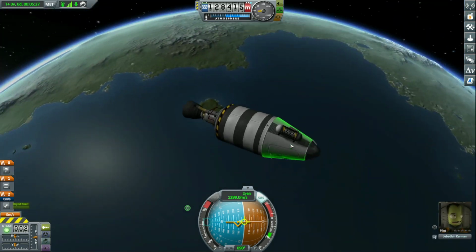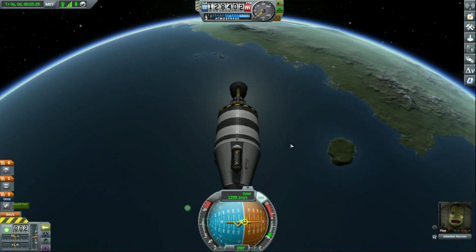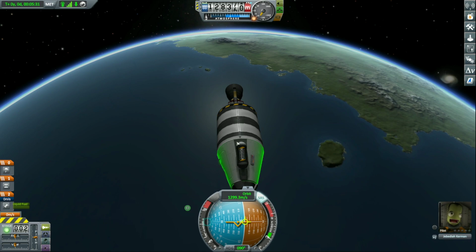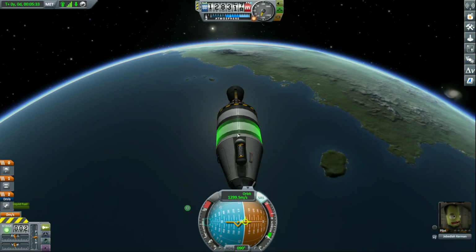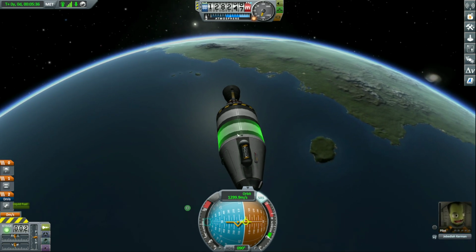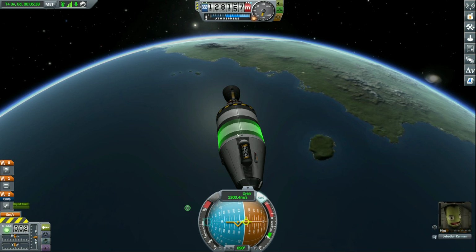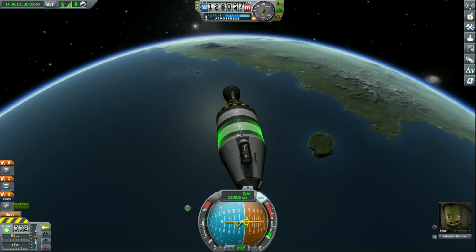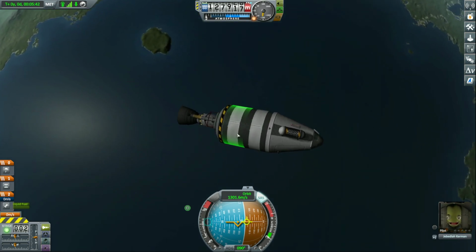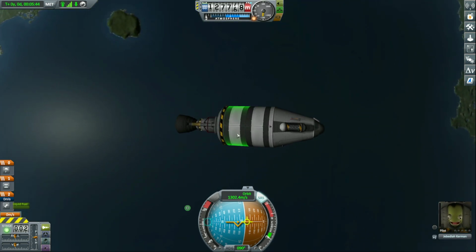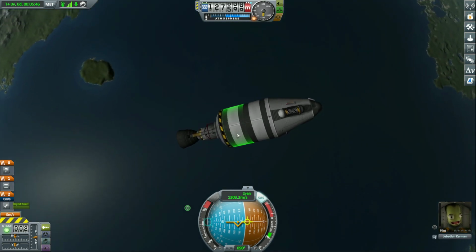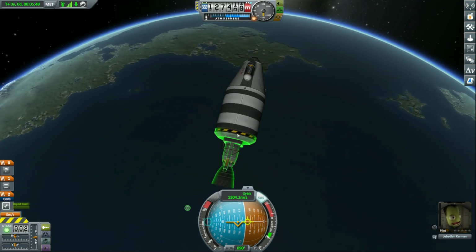Ideally, by the time you get into the upper atmosphere, you've got a suborbital path that goes most of the way around the planet, and an apoapsis of no more than like 85,000 meters. It's going to take some practice to get to that point.